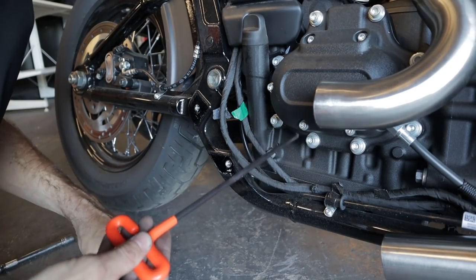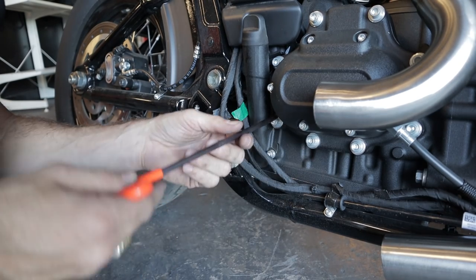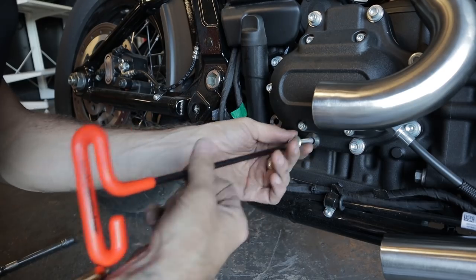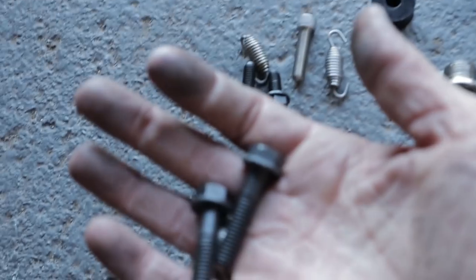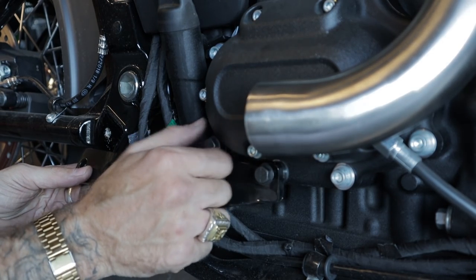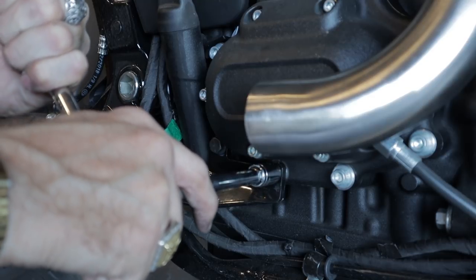Alrighty, I'm gonna pop these two bolts off here and then stick this bracket up there and put them back in. Hopefully nothing goes leaking out. But don't replace it with the stock ones. You need to get these here. These are what you're supposed to use instead. I don't know if you need to torque this.